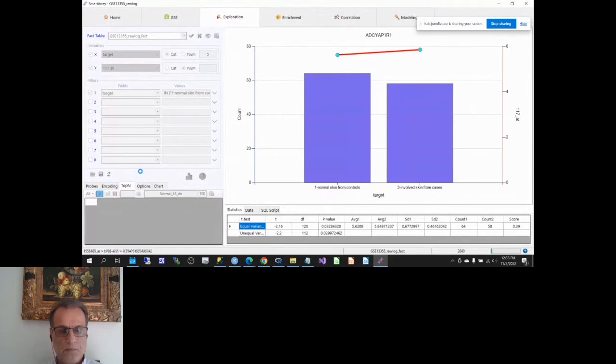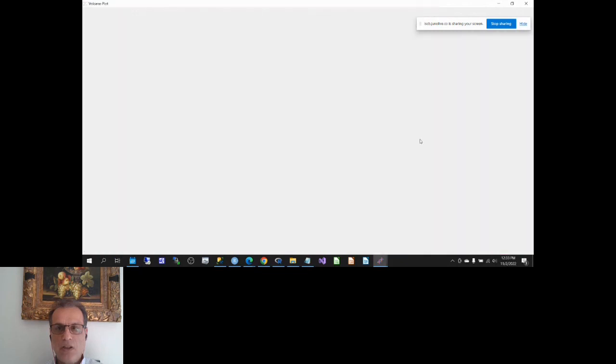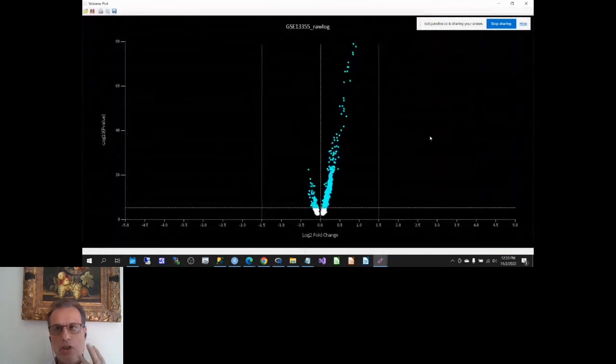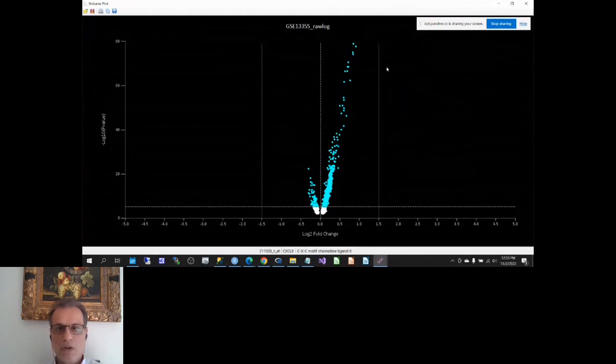Then if you have more than 2 values in your target, Bioda chooses the ANOVA automatically. This is, again, you see tons of good predictive probes here.